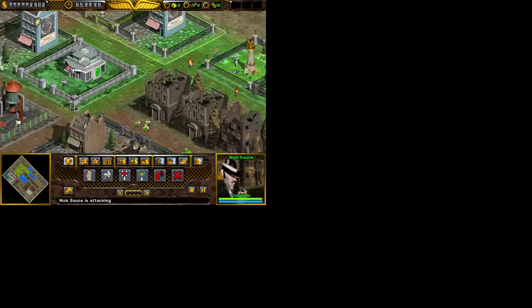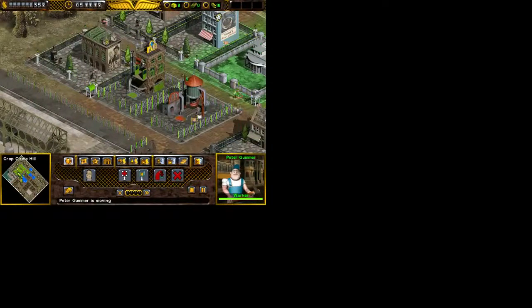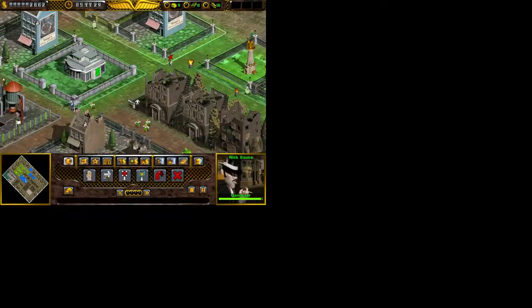Hey, Mook. And kill another one of their tenants. Alright, now he's a green bum. I guess those guys just love hanging out with us. That's what that means. Alright, we've dumped 3 bodies in the cemetery, so this is our second.